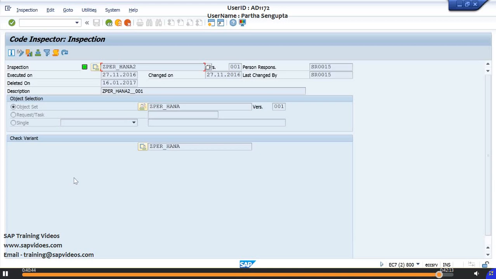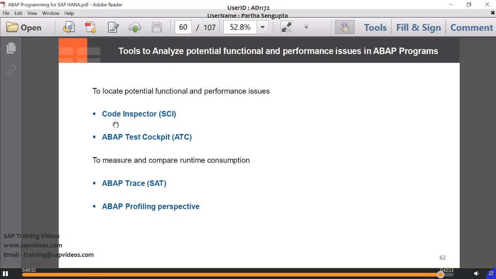Next, code inspector and ABAP test cockpit I have discussed here. So both are used for static code checks, and these are responsible for identifying the performance analysis at static programming.